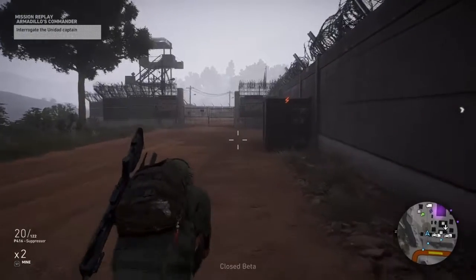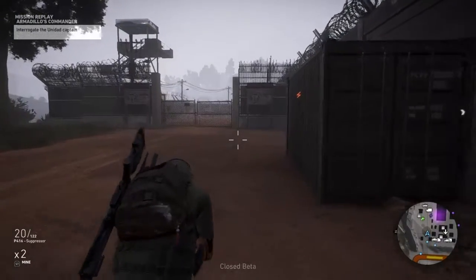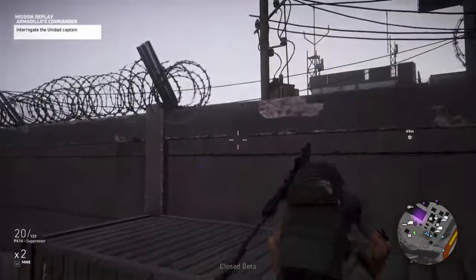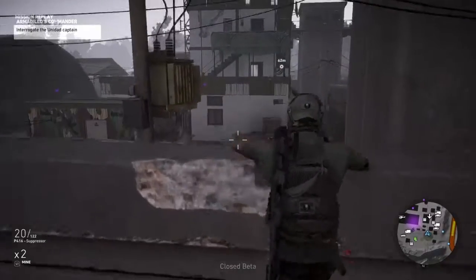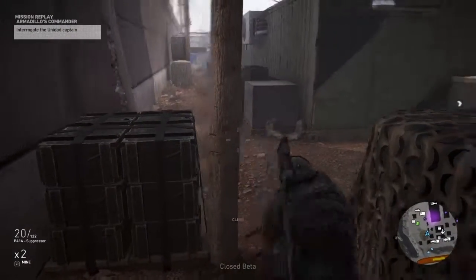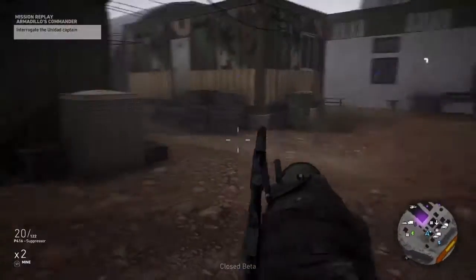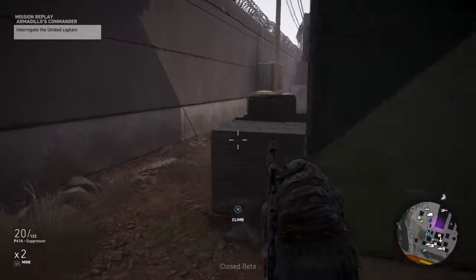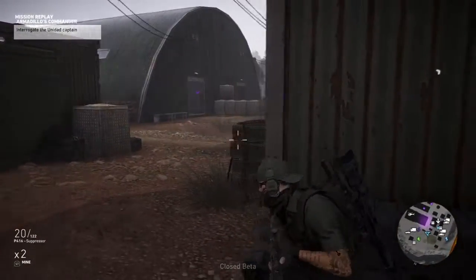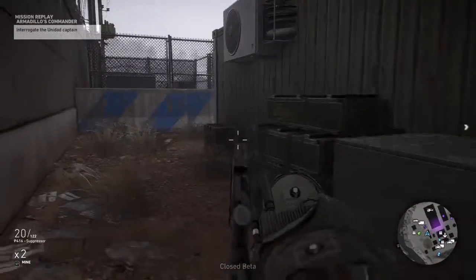You can either go straight to the gate and jump over it, or like I did, over this container. But I forgot to free the rebel prisoners behind the main gate on the left side. So I suggest, if you are in trouble, you free those prisoners because they will assist you in killing the enemy soldiers.